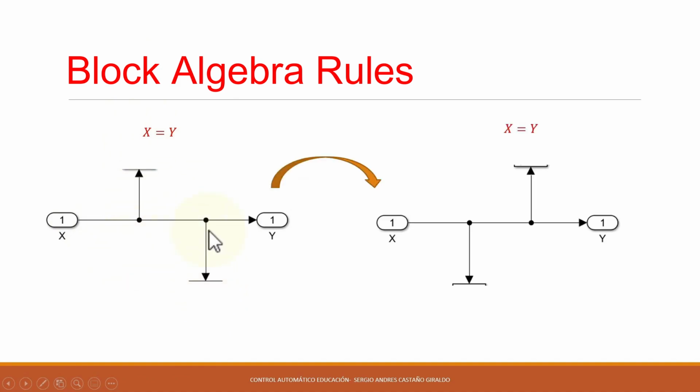In other words, the one that was going downward, I can easily place it here at the beginning, and the one that goes upward, I can put it here on the right side. And we can see that, in reality, nothing is actually changing, because this point is exactly the same, it's just here. It's the same signal that's going in several directions. This swapping of branching points will also be very useful when we start working on exercises with block diagrams.